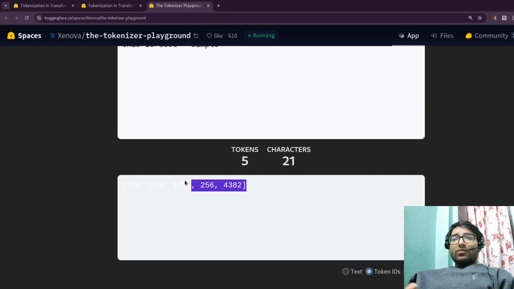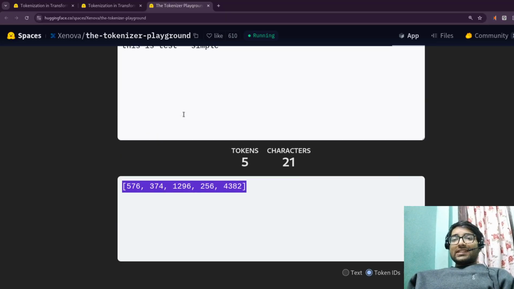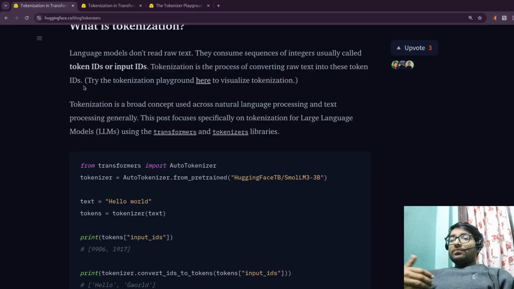Here, if you look, the above text is treated as the numbers 576, 374, 196, 256, and 4382. There are 5 tokens used to represent this full sentence as it is, without changes. Yeah, we can transform our text into tokens and tokens back into the exact same text. It is a reversible process. Okay.